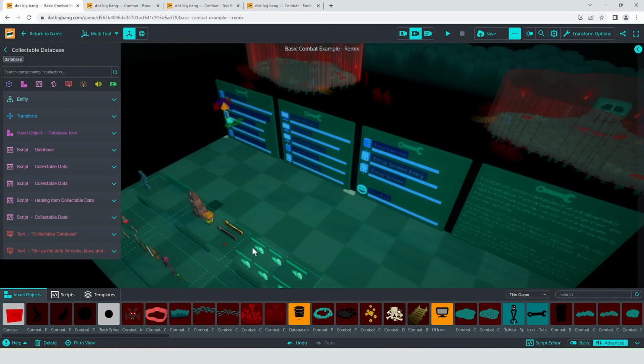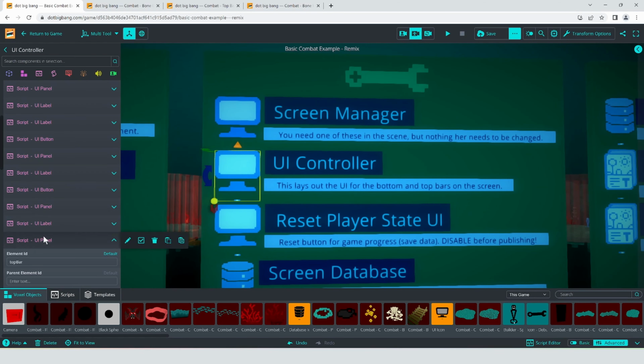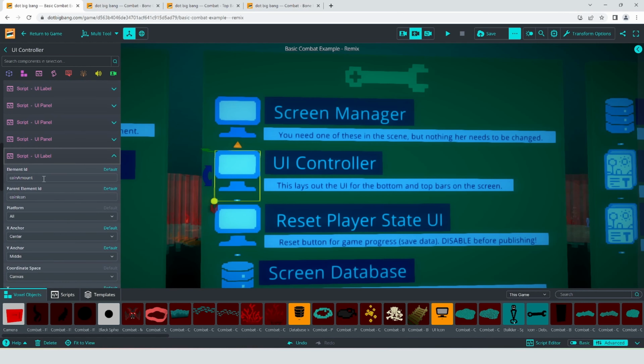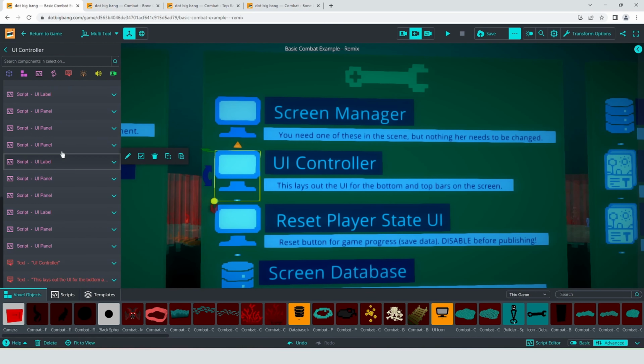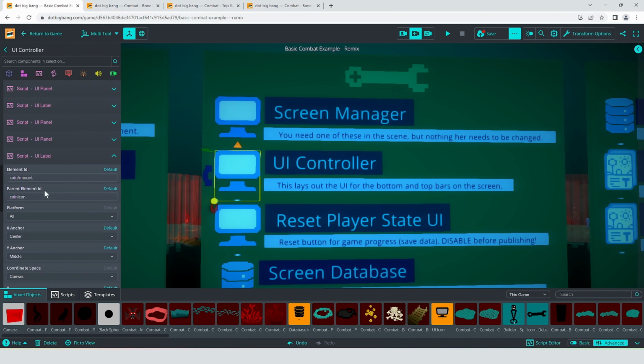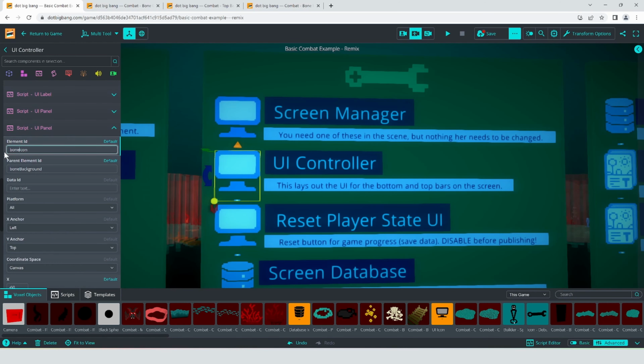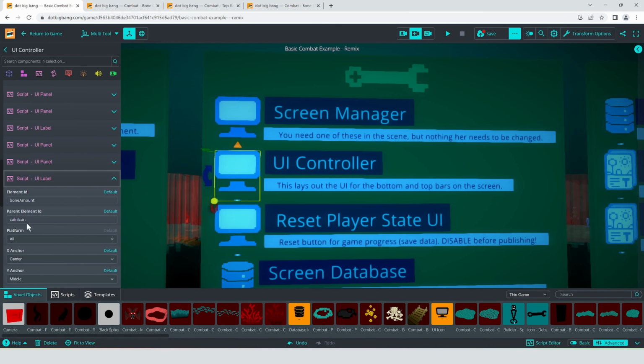And then we're going to go back to working on our UI again. And this time we need to find a label, because it's a label that's going to put the number of the bones that you own onto that top HUD. So we were copying from the coin, so we can just try to find the coin one again. So that's the coin background. The coin label is probably just below it. Yeah, there's coin amount. So let's copy this. Paste as new is now going to stick to the bottom, and we're going to change this to be bone amount. Oops, I never renamed that one. Okay, so bone amount, and we want the parent to be the bone icon that we made.